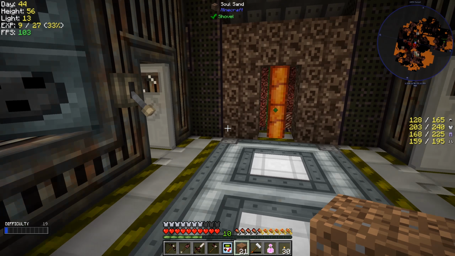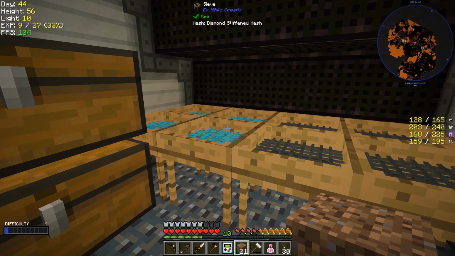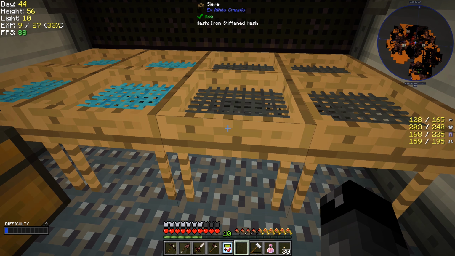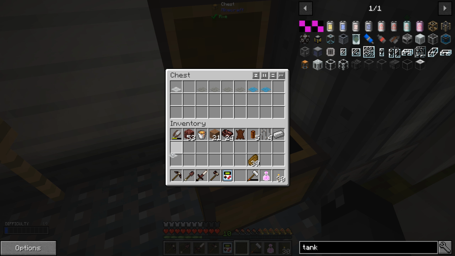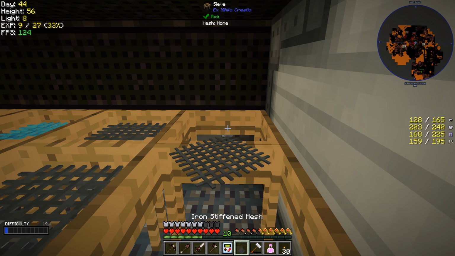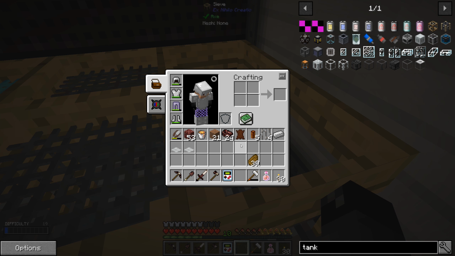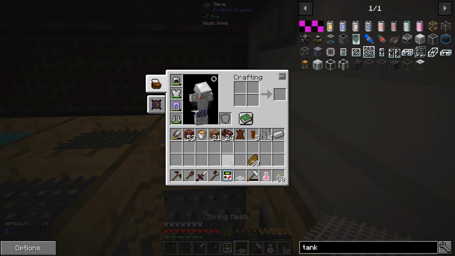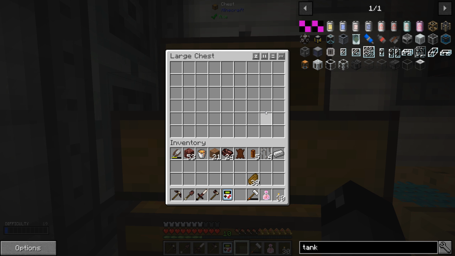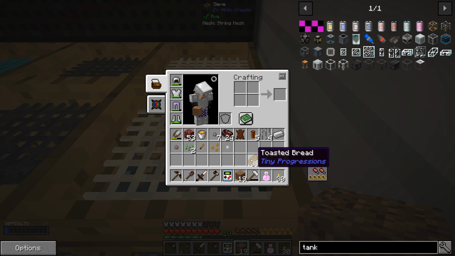So we were given some dirt earlier on, and we placed it around, and Endermen have stolen it, and we've broken some, and this and that. But yeah, we need string mesh in order to sift the dirt into what we want here. So let's remove our iron stiffened meshes, place those in there. We'll place down some of our string meshes here. And I did place another large chest for our different resources we're going to get from dirt sifting. So hopefully we don't have to go through all of the dirt.